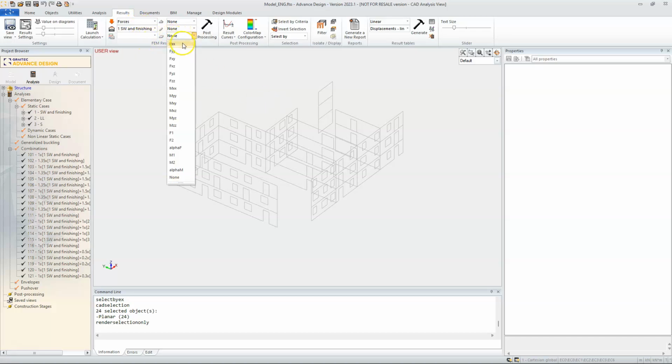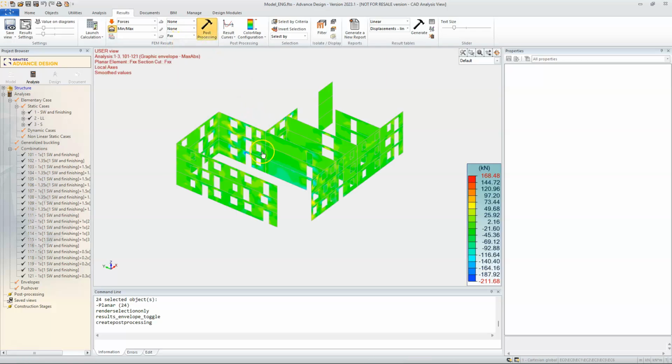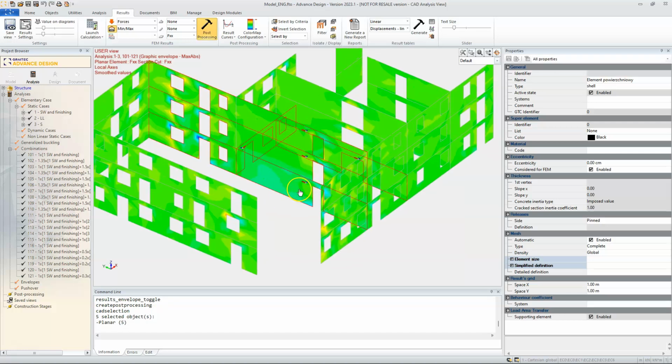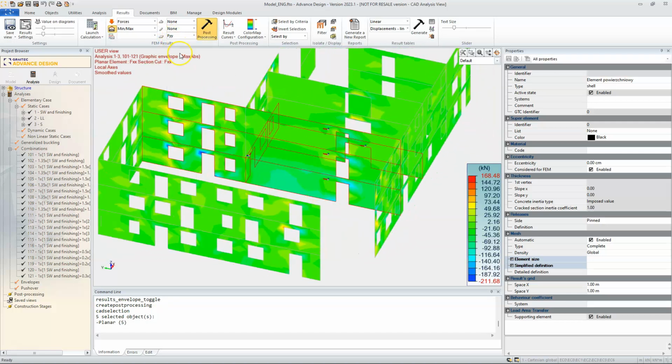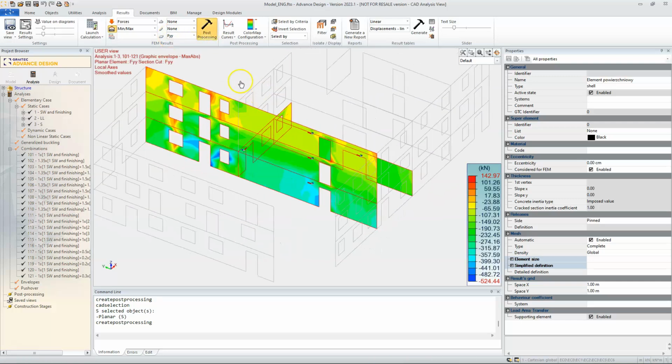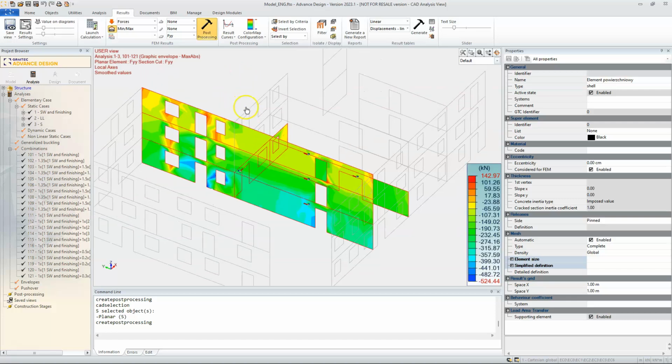Please see that if it comes to the forces, we can display them as usual for any other planar element. So according to local x and y axis, I will maybe show this using envelopes. So in this particular model, my x-force is a horizontal one and y-force is a vertical one.